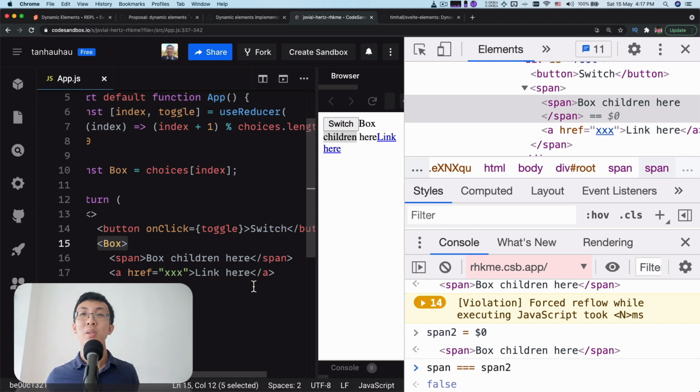Because it's not that simple. It is not that simple. React has no way to know during compile time to optimize this to say that, okay, actually I can just move the children because I'm just going to change the so-called container element.